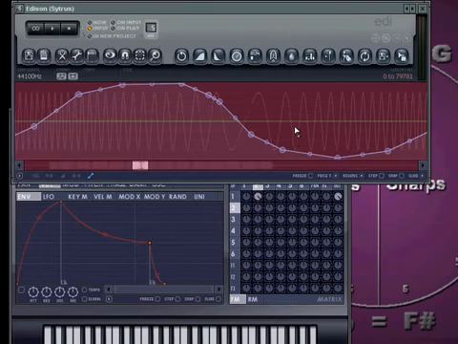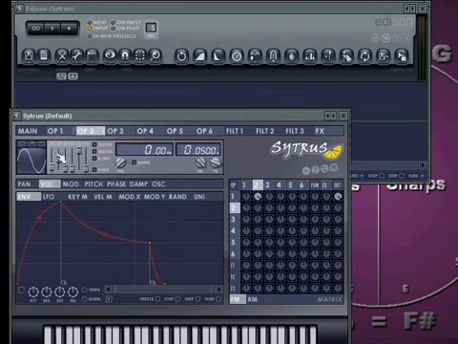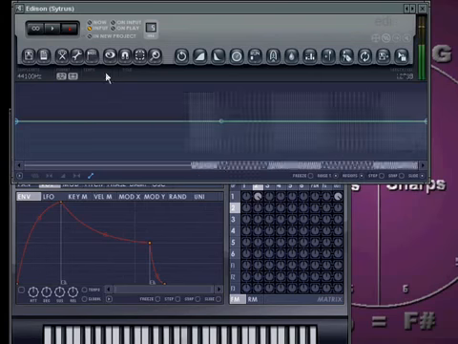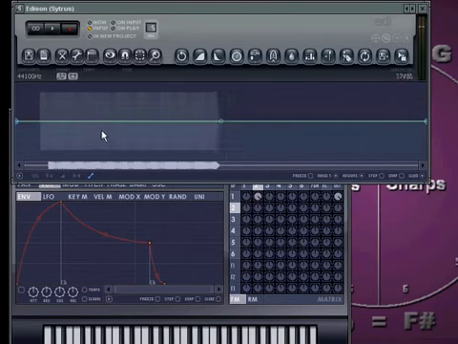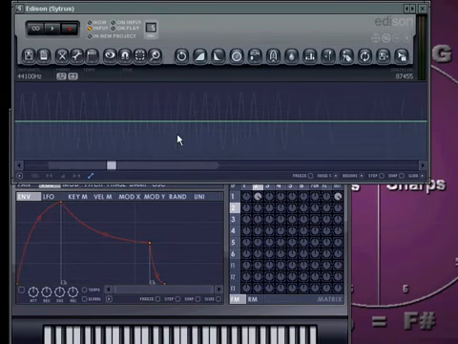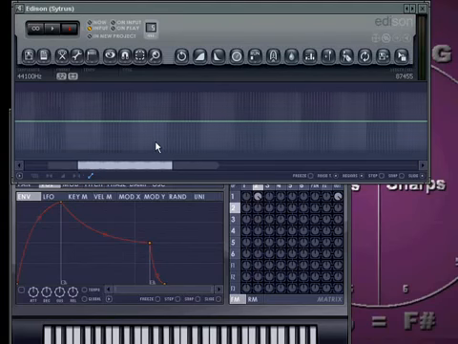Watch. If we just eliminate all this, we'll record a triangle wave. Let me fix my tension here. We'll record a triangle wave. Sounds like this. Okay. If it were based on the position of the wave, we would get very smooth ups and downs, but instead we get very strictly alternating bands.